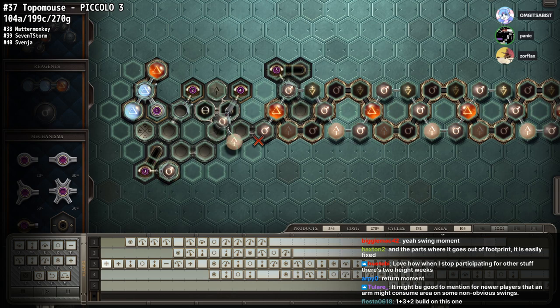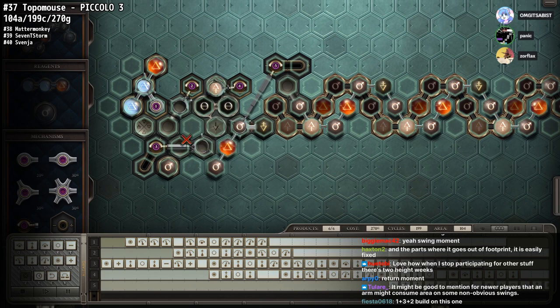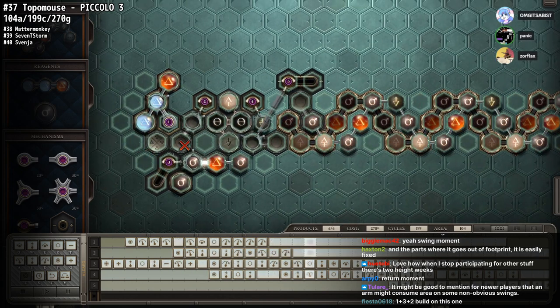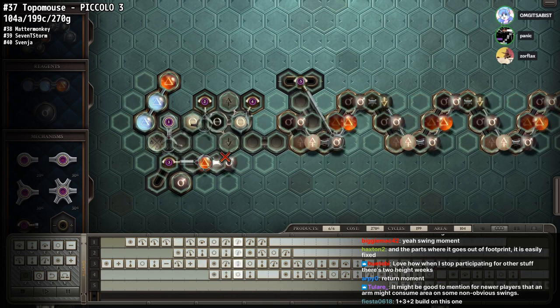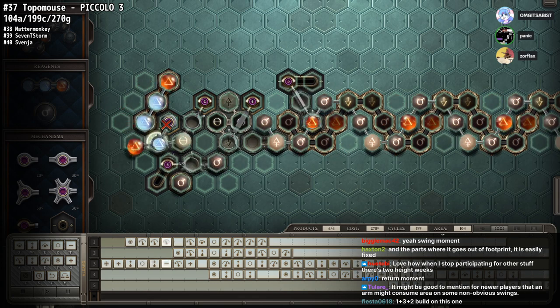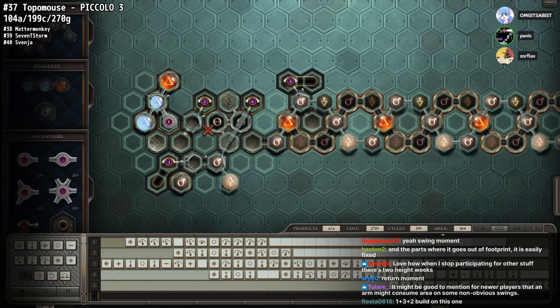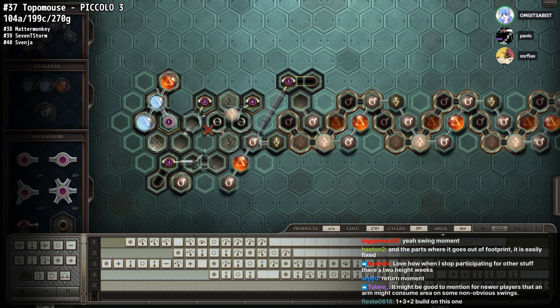Yeah, 1 plus 3 plus 2 build. And there's some empty hexes here, which might suggest ways to improve the area, especially the way that this swings all the way around. But the one nice thing about this is that it gets the calcification. You can see that it calcifies both of these in one swing, which is kind of a cool motif. It's an area-conscious convenience solve.